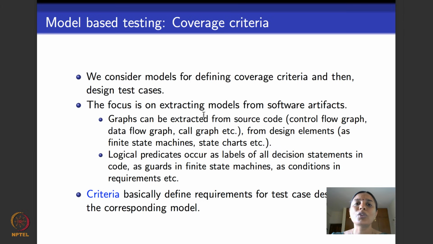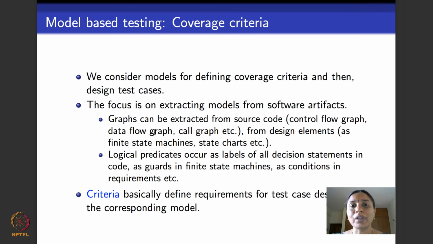So what do we do? We first focus on representing the software artifact as models. We typically work with several different models. So where do these models come from? Graphs are one kind of model that I want to work with. Where do I get graphs from? I can get graphs from source code. You might have heard of a control flow graph or a flow chart corresponding to a piece of code.